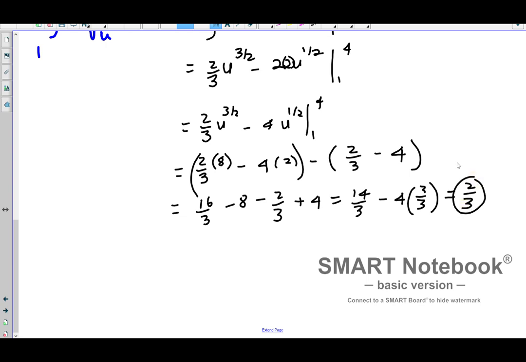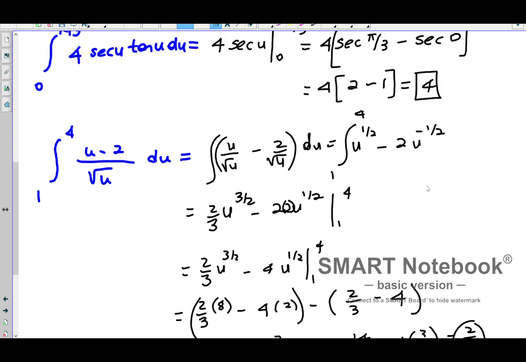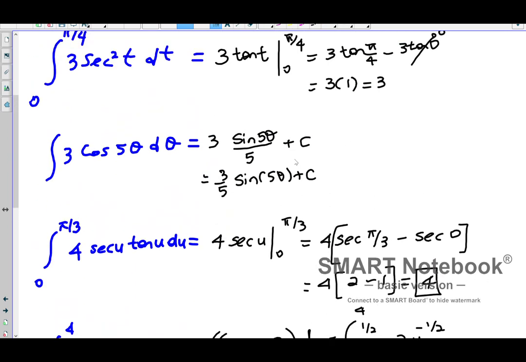So if the question is just a practice problem on integration, no need to graph it. Just use the common techniques we've learned about taking antiderivatives. And from there, plug in upper limit minus lower limit. And if there's no limits of integration, make sure you finish the problem by putting a plus c at the end, like we did over here.